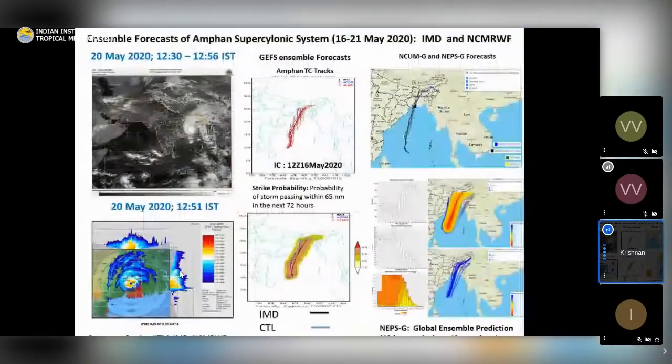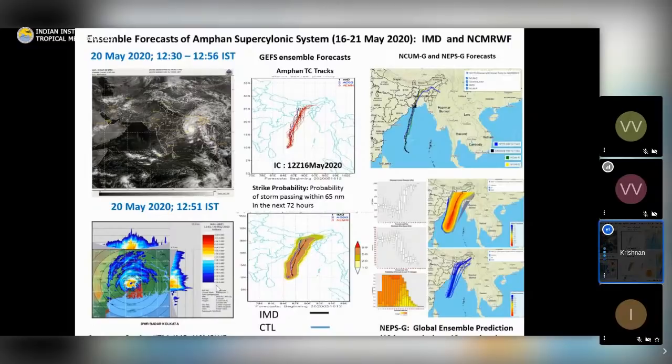And also there have been improvements in prediction of the synoptic systems, tropical cyclones, on the NWP, both in the short and medium range. This is just to give an example of the ensemble predictions of the Amphan super cyclone in May 2020, from IITM, IMD and NCMRWF. Very remarkable progress. You can see this was on 20th May, the cyclone made landfall near Kolkata, and these are the Doppler weather radar images shared by Partha.